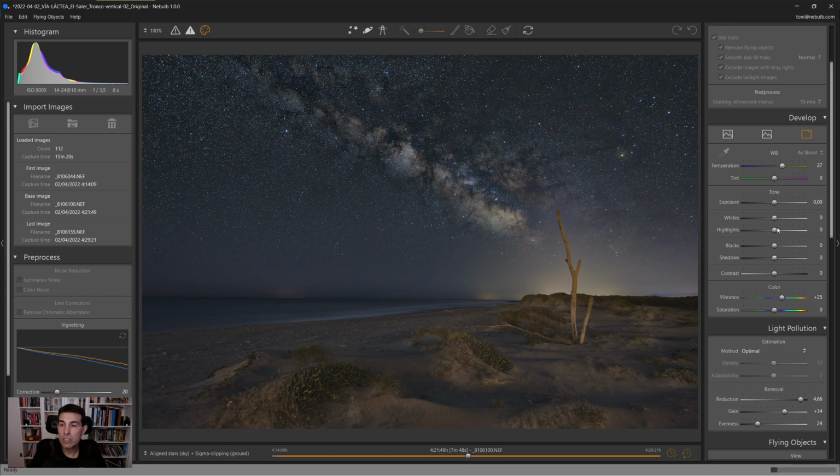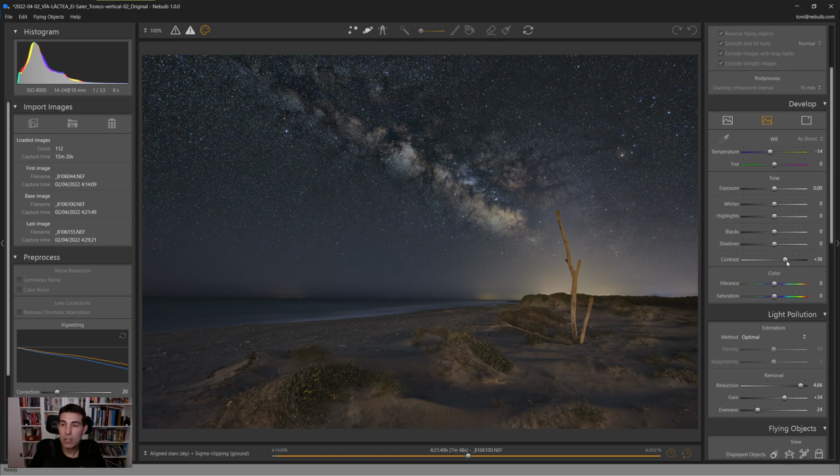Okay, more or less here, a little bit of contrast, a bit of vibrance, something like that. Okay, more general contrast. And for the ground area, maybe a colder white balance. Okay, here it is, and higher contrast as well.